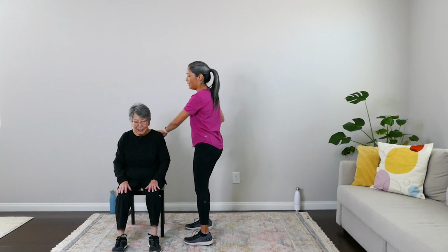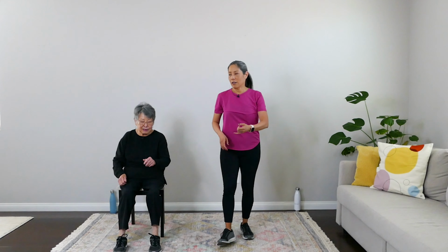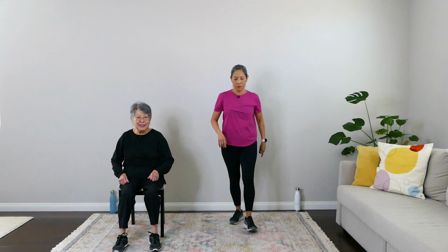Did you feel your heart rate get up? Yeah, that's up there. Nice work on this HIIT workout. You burn calories, you burn some fat. Good for you.